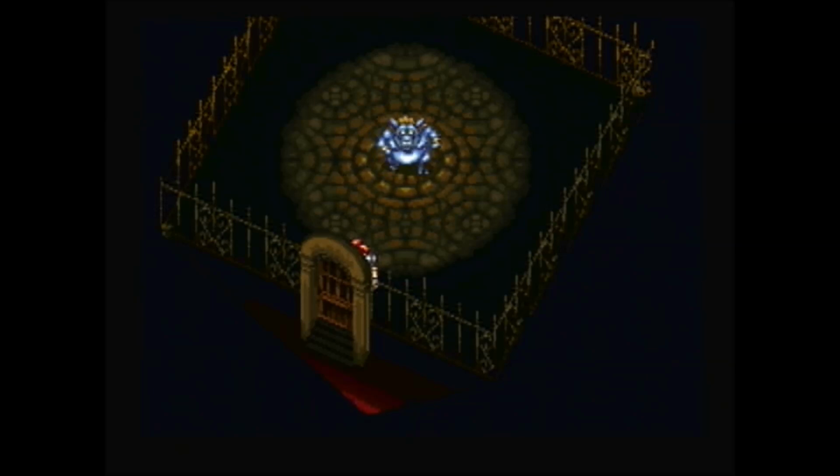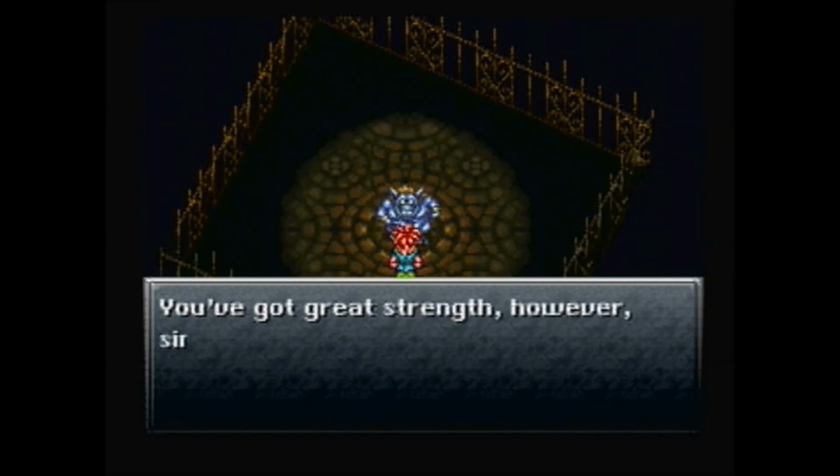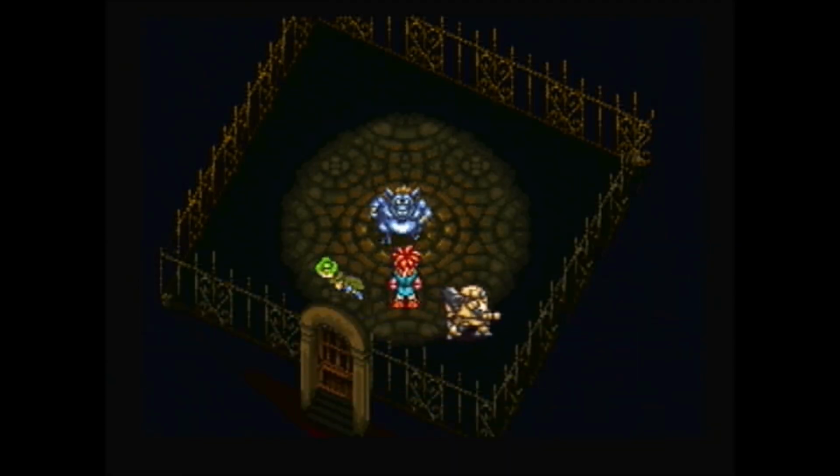So here, just gotta make sure that you take Frog here, otherwise you're gonna be stuck with Slurp Cut. So like I said, I recommend taking him here right away and speaking to Spekkio.